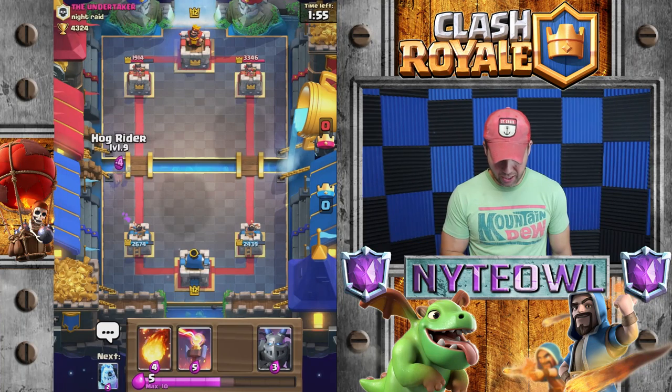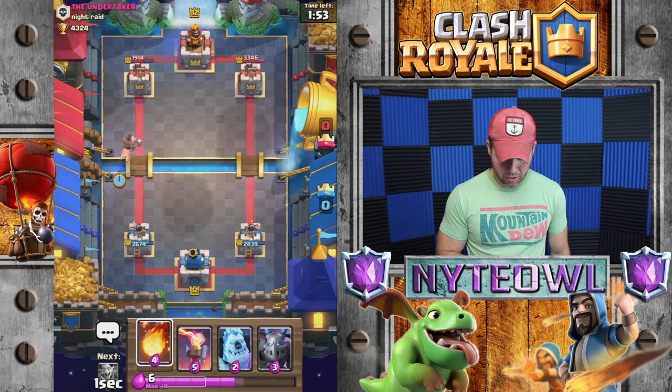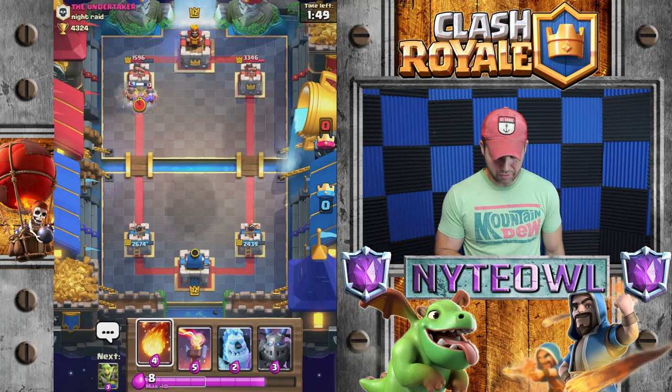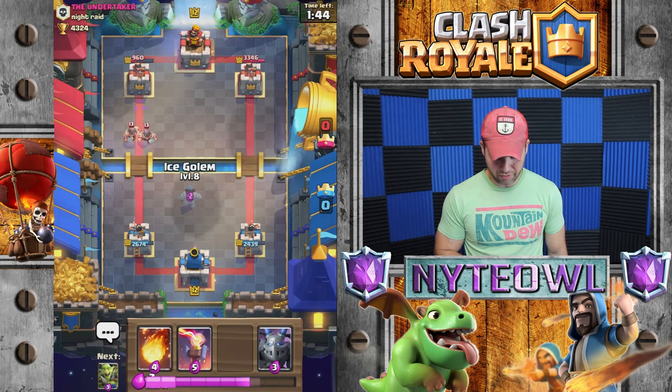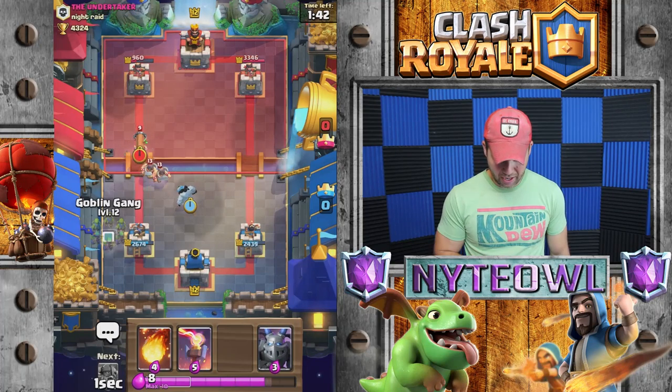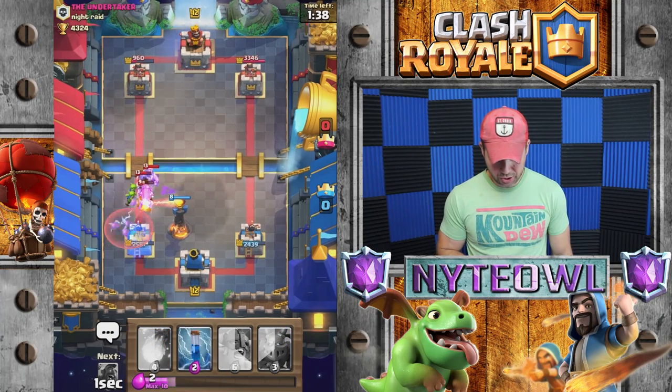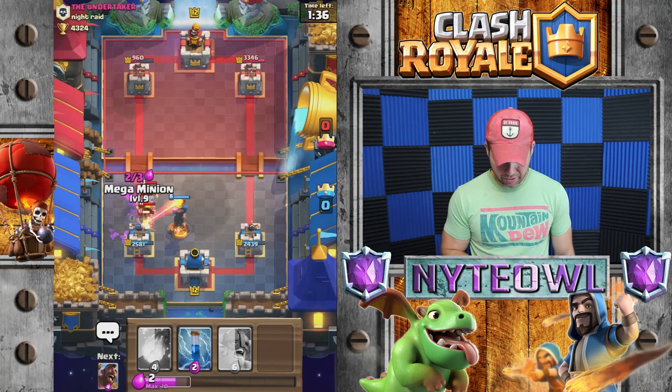Please put a wizard down. No, he didn't put a wizard down. So we'll put that down, and then we will put... Oh, crap. Was he out of... Oh, he's got some level 13 elite barbs. That's what he was holding them back for. So he's got that. And so we'll put an Inferno Tower down there. That should take out the battle ram. Should take out that. Whoa!